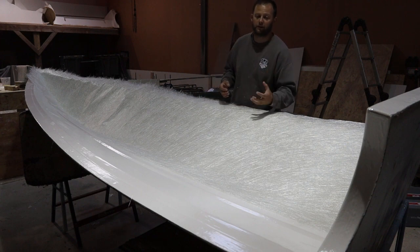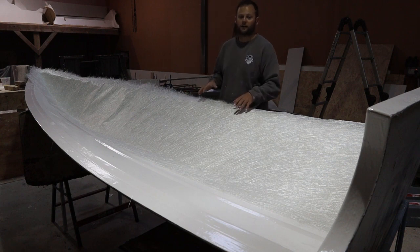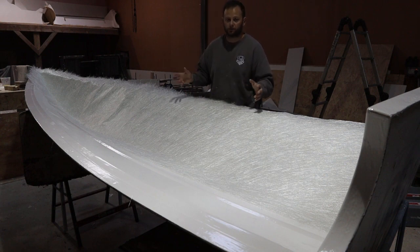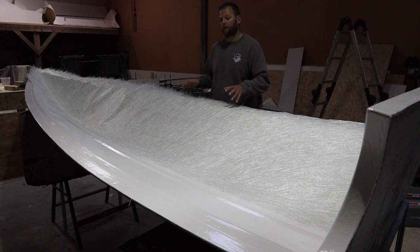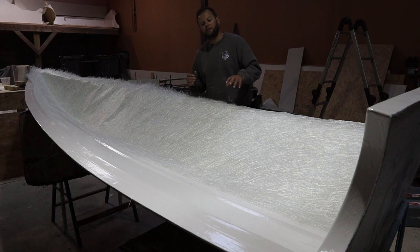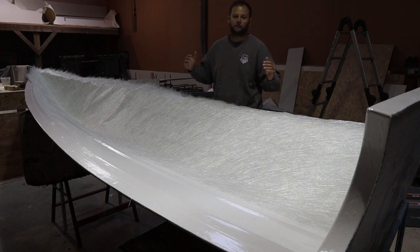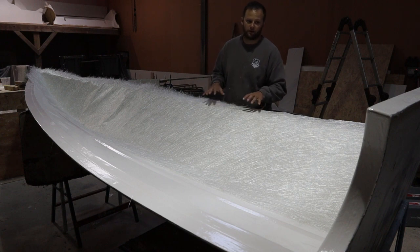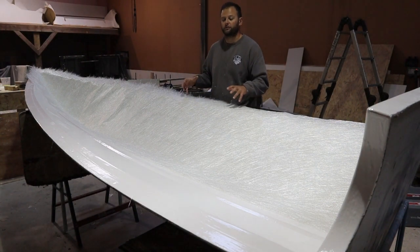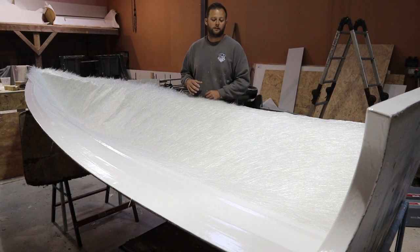Vinyl ester can be quite thick and gloopy and harder to soak into the mat, especially the way mat has gone these days, okay? Not even eons ago, say 5-10 years ago, mat was much higher quality, timber was much higher quality. Now a lot of the mat, a lot of the timber, a lot of things are coming from fast-grown woodlands in China, Malaysia, Vietnam, Turkey, you know, all these products are coming from Europe and Asia, and so they're more mass-produced. We can't get them at the same cost as we used to. Because of that, we have to work with what we've got, okay?